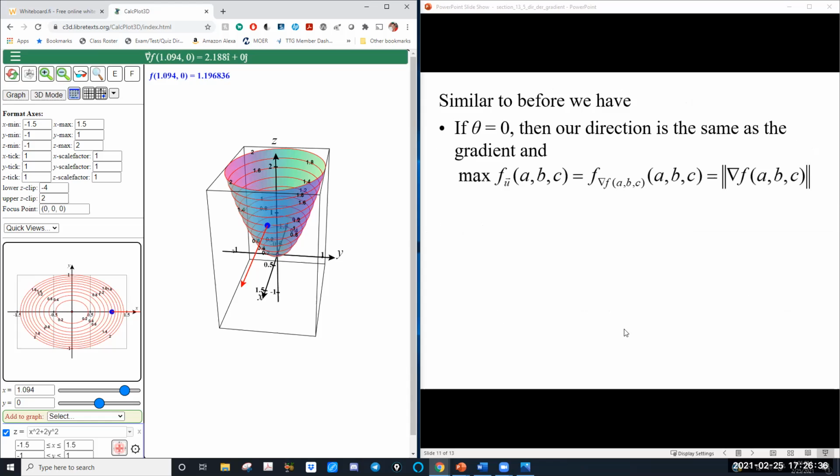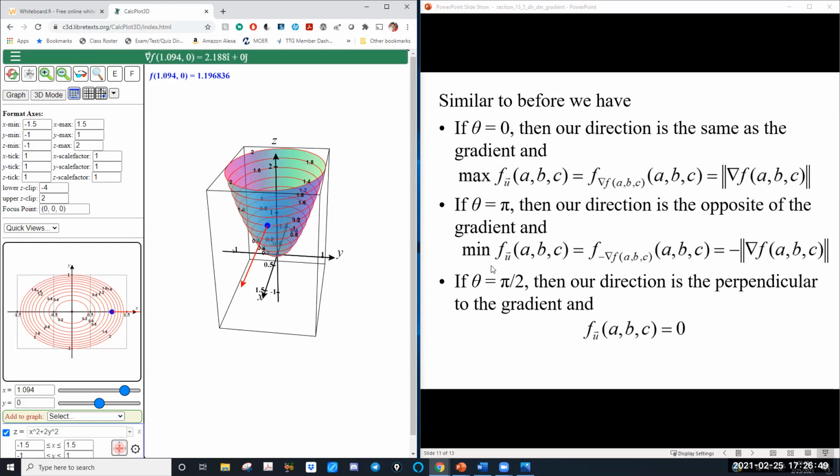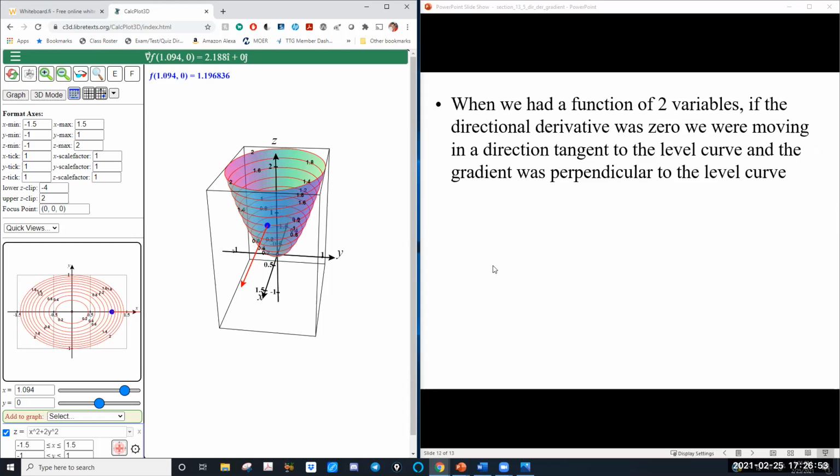And then just like before, it's going to give a vector. The gradient is a vector that points in the direction of maximum rate of change, whose magnitude is the maximum rate of change. So all the properties for a function of 2 variables hold for a function of 3 variables. Here's the one difference. For a function of 2 variables, as we saw here, I'll move this point around to some place where it's maybe a little more obvious. Let's put it right down there.